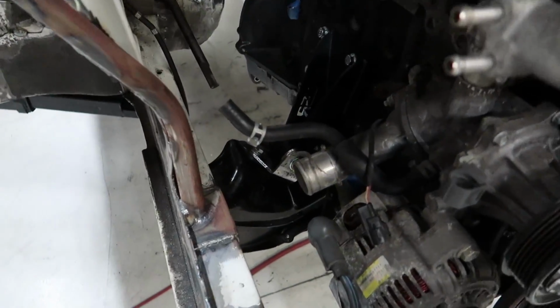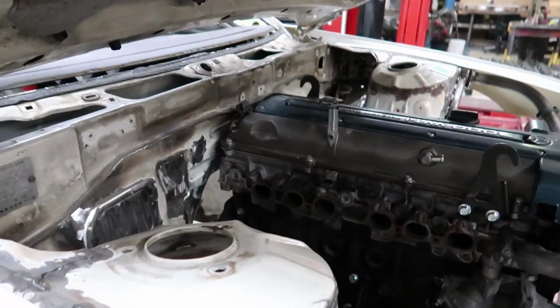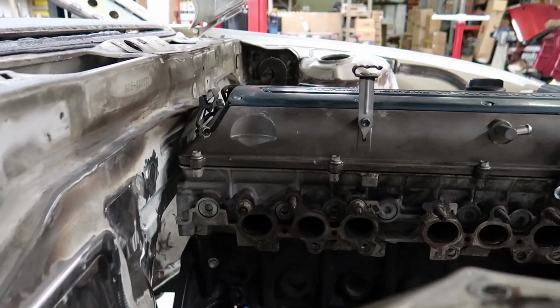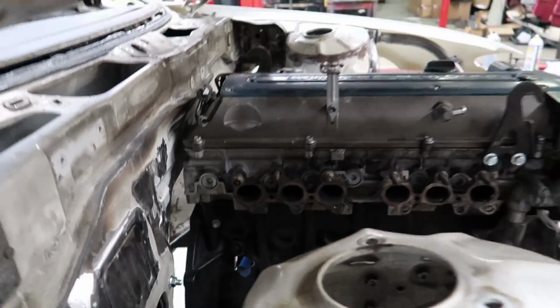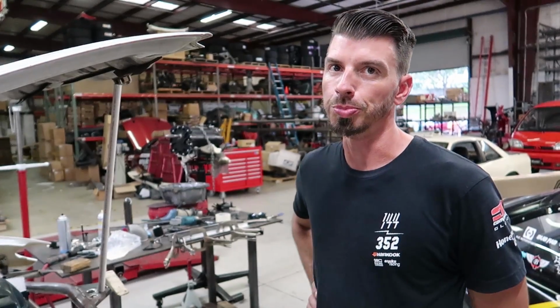Is it gonna rip? Oh yeah, it's gonna rip. If you're curious what engine mounts we're using, they're actually ISR engine mounts. However, they're flipped around backwards since we don't have to worry about all the lines and stuff that run behind the head. It's just to move it a little bit farther back, which I assume is just to get a little bit better weight distribution. Better weight distribution and a little more room up front.